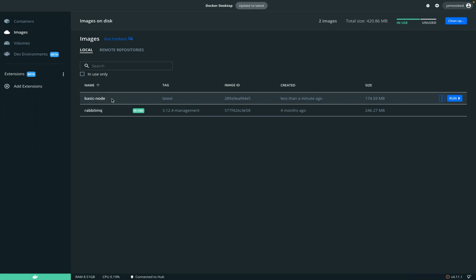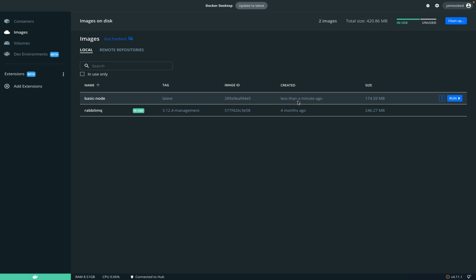You can see it right here, and this was created less than a minute ago. So that is basically how you can create your Docker image.